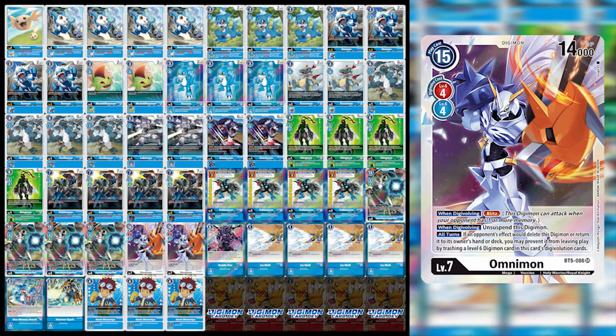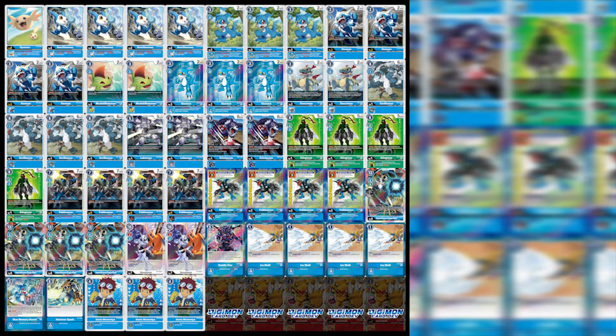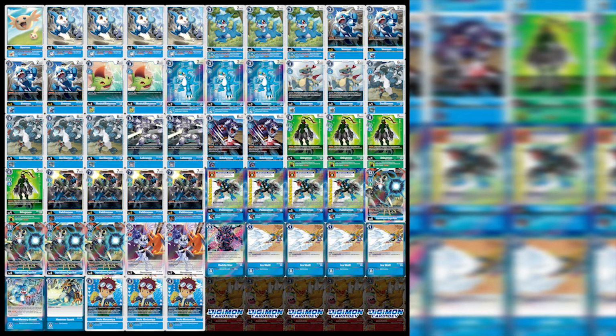This came out in BT5. This one is just another game ender. When it digivolves, it unsuspends, and it has Blitz. It can still swing even if it passes memory over. This and the Lobomon are your kind of win cons.